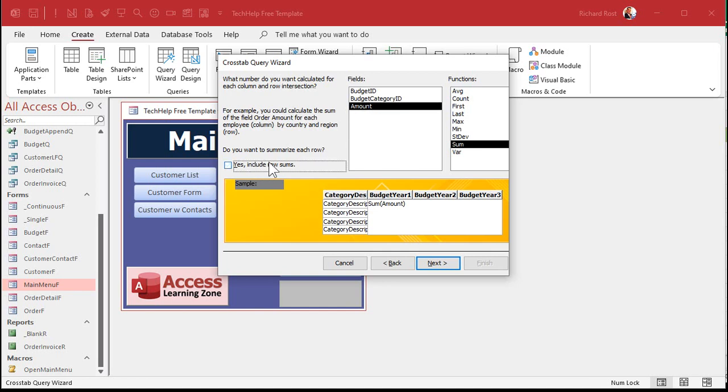I mean, you could do a row sum if you want to. That'll sum up the entire row. So all of your electric expenses, for example. If you want, leave it on. I'll leave it on. Since I didn't leave it on in the last one, I'll show you what it looks like. The last one meaning the crosstab query video that I did that I told you to go watch.